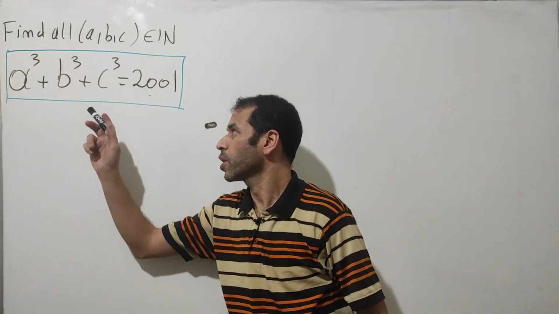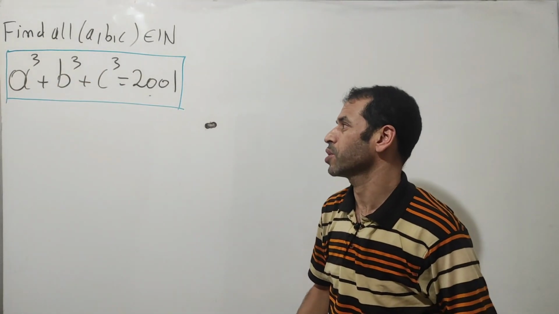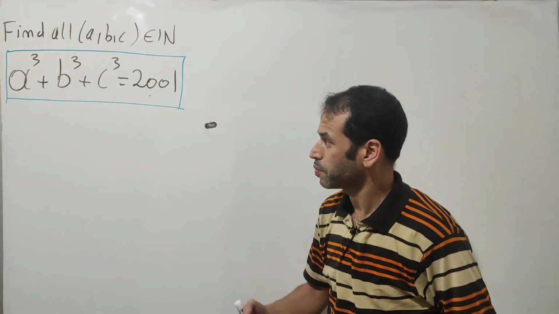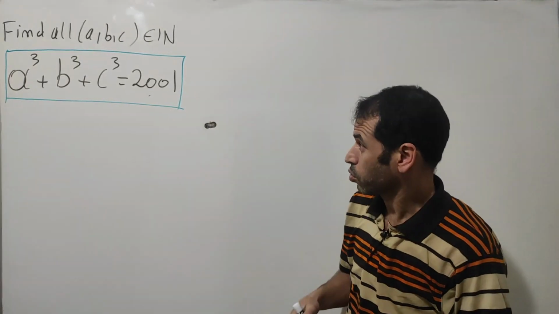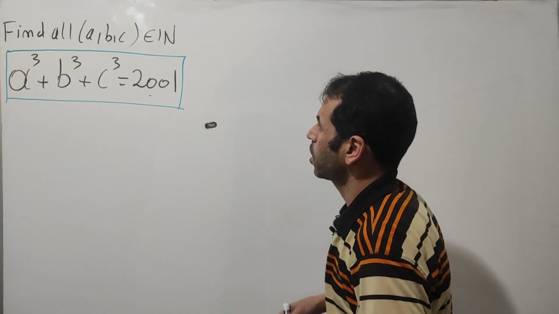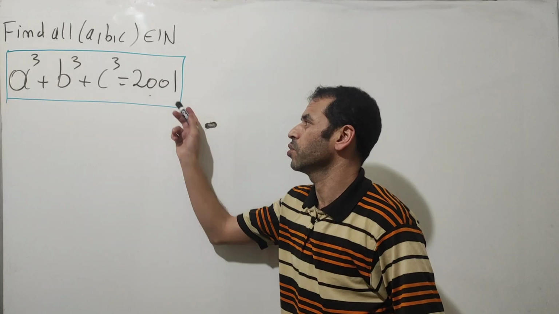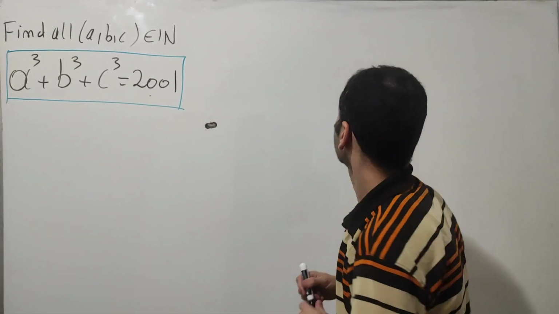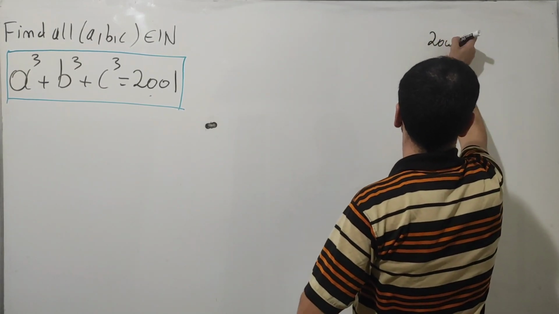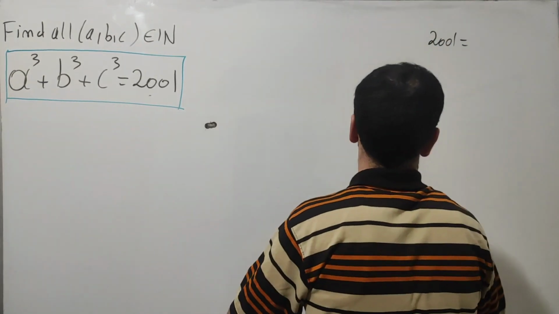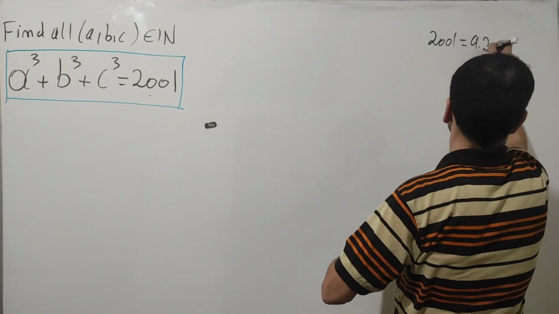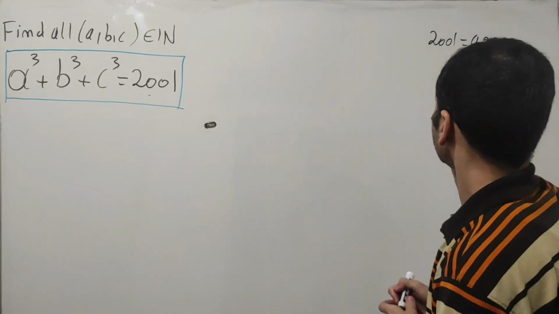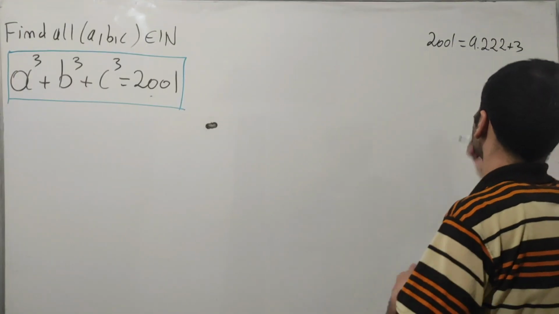Okay. We are simply reducing the equation to something in order to determine these values more easily. Okay. Now let's jump into the solution. Now to find out which appropriate modulus we can use here, we are going to check 2001. So notice here, 2001 equals 9 multiplied by 222 plus the number 3. Okay, this is going to give us an idea how to reduce this equation.